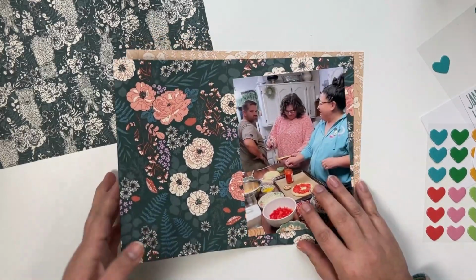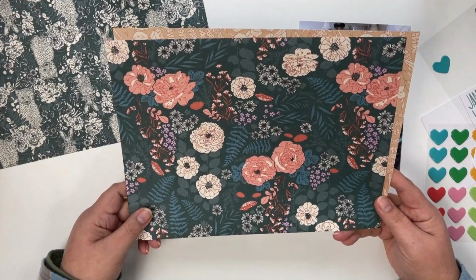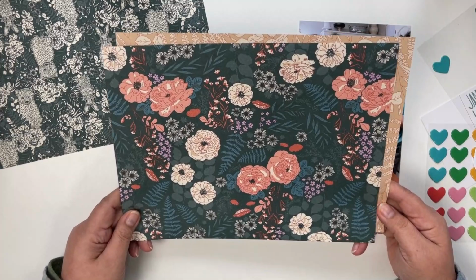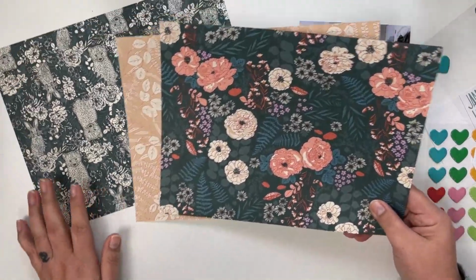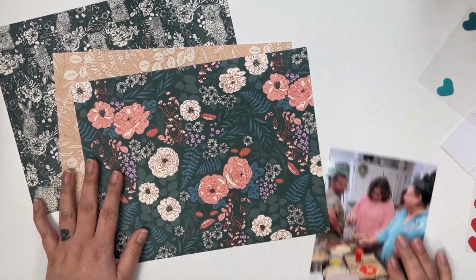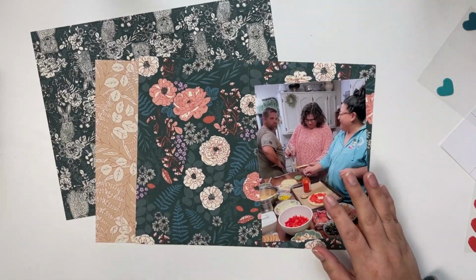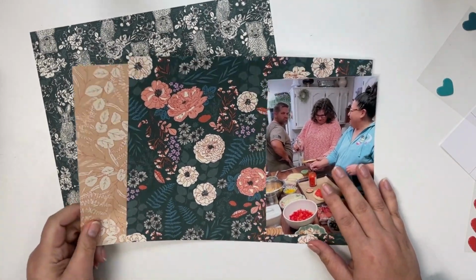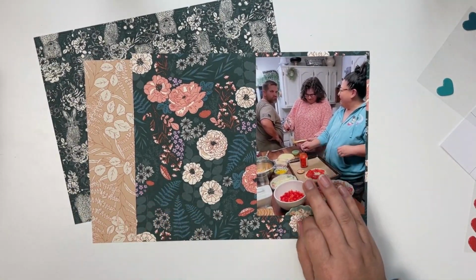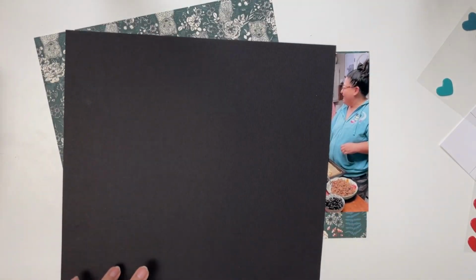And this is on Epson Ultra Premium Presentation Paper, I think is what it's called. Ultra Premium Matte Presentation Paper is what I print all of my digital elements onto, even including paper and everything. So, anyway, sorry if I say that a lot. I think I want a piece of black cardstock to go with this. I need some more of it. I only have a few sheets left.